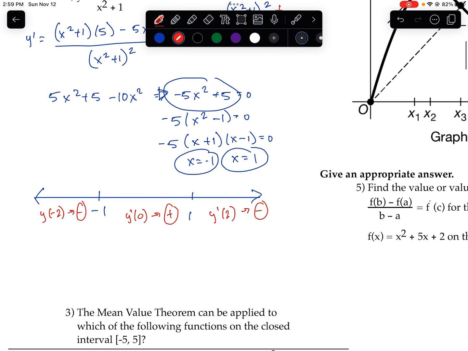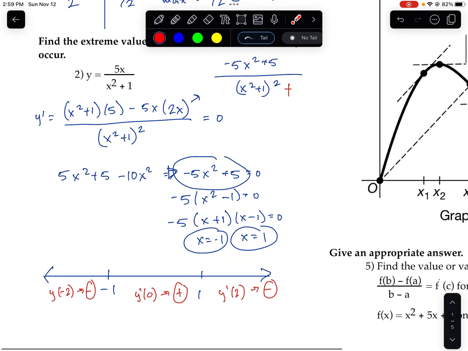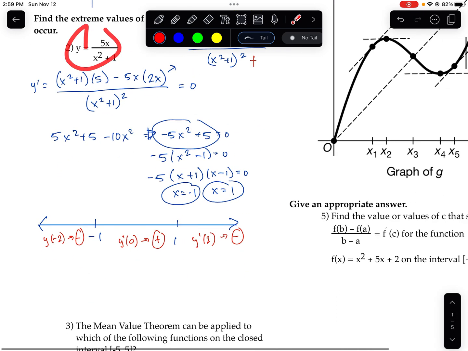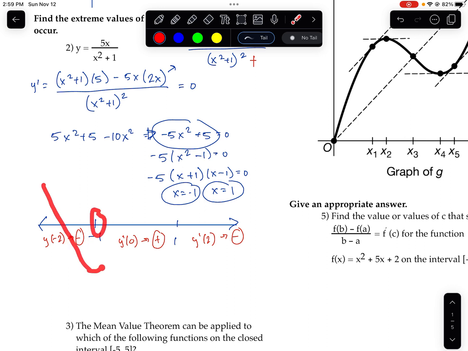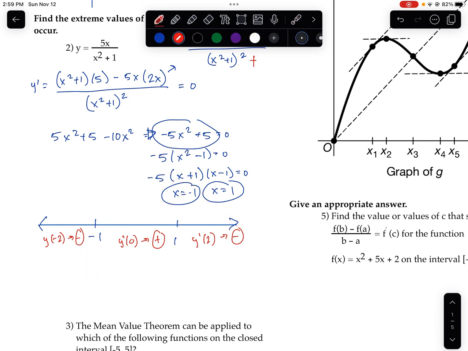So it will be negative here. So this function y is going to be decreasing, then it has to change to increasing, and then decreasing again, because the slope here is negative, so the function has to be decreasing. We know the slope here is 0, so it has to have a horizontal tangent, and then it's going to be increasing. Again, it's going to have a horizontal tangent here, because at 1 it's going to be equal to 0, and then it's going to be decreasing. So we have a minimum here and a maximum here.